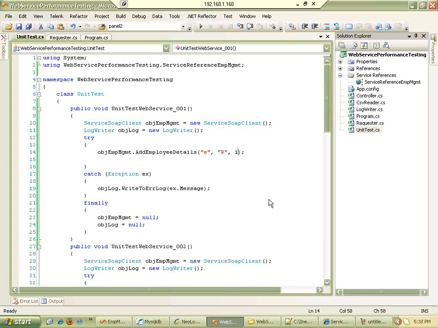Okay. Then how do we know what all the web services running for an application? You cannot get from the application, but if you go to the web server, IIS or Tomcat, from there you can find out what all the ASMX files or web services running. From the application UI, you cannot find it out.